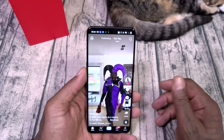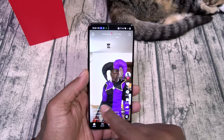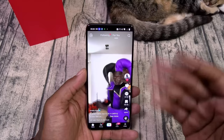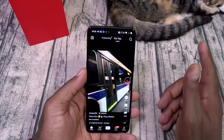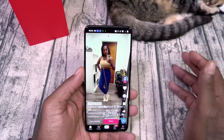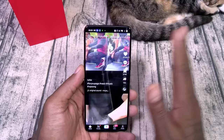Now, this dude right here, respect this kid right here. I think he's the number one TikToker. I don't really be on TikTok, but I heard he's like the number one TikToker, yeah? Matter of fact, let's click on his page. Yeah, 148 million followers, yo, this cat. I didn't know he was doing it like that, but this is obviously the man right here. I don't really be on TikTok like that. I just come through to do shit like this. For some reason, I just think TikTok is more kiddie-ish, but who knows? Maybe I'll start getting into TikTok. All right, so nothing really interesting going on. Okay, fatness. Anyway, so that's TikTok.